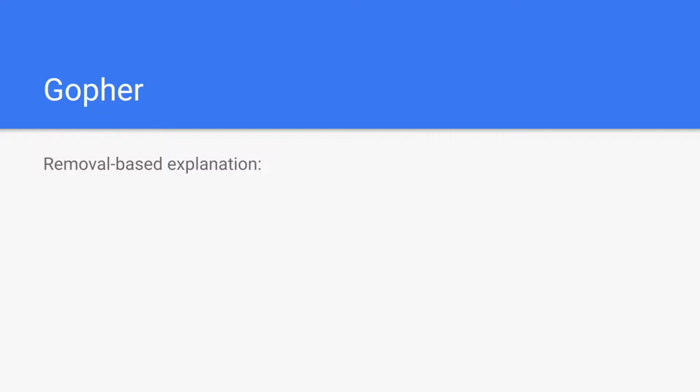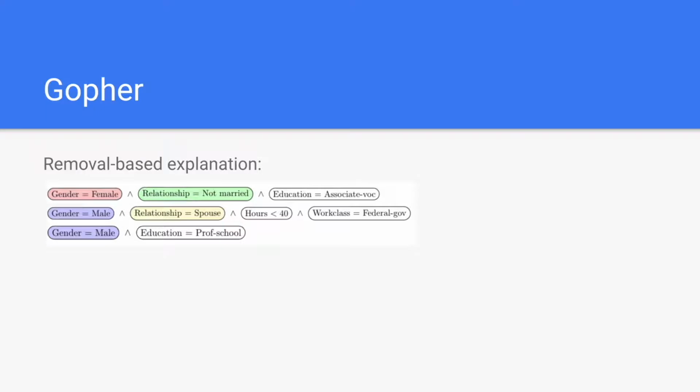The first kind is a removal-based explanation. Gopher can list a set of patterns that are most responsible for the bias. The removal-based explanation means that by removing the data instances belonging to the pattern from the training set and retraining the model, the bias can be reduced.